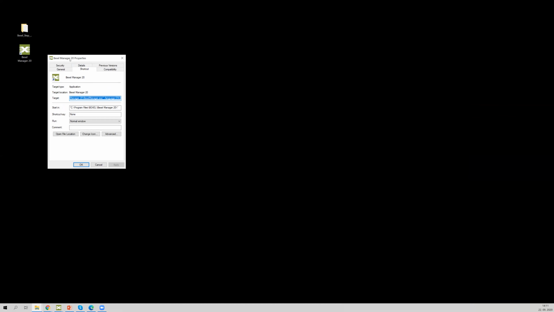Bexel Manager 20 Properties opens, and in the Shortcut tab, you have the Target section. So after the language part, just enter the abbreviation for a certain language and then click on the OK button.